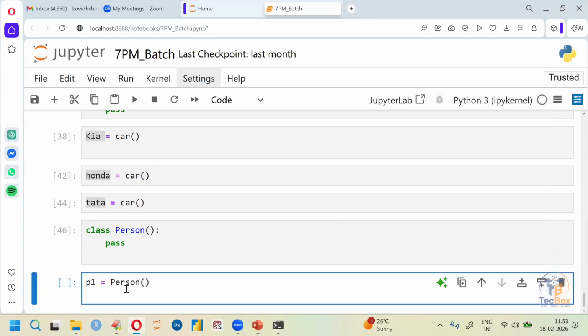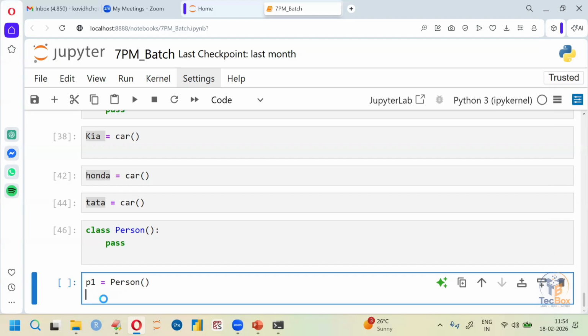Keep it very simple. A lot of people get confused regarding how to build a class. It is very simple. In your college days, they taught you some extra stuff, leaving the basics. That is the reason you are in a confused state. What is a class? How to build a class? What is an object? But it is as simple as a cakewalk. So here I'm building an object.